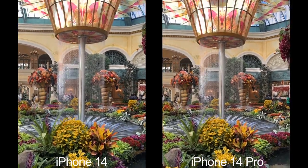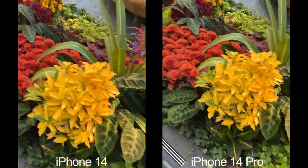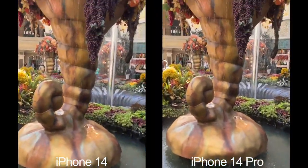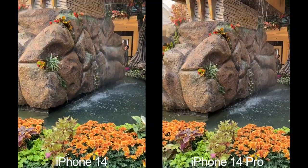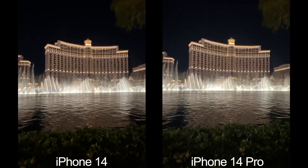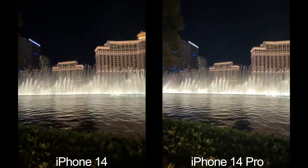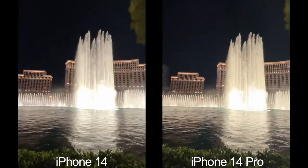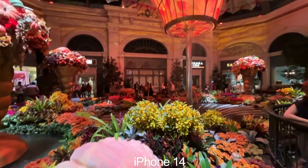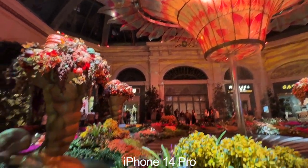It's also the same story with video, in my opinion. There's no better smartphone to capture video on than an iPhone. But this year, it doesn't matter which iPhone, the regular or the Pro. The results are basically identical. Everything from the stabilization to the focus, and again, whether you're in a well-lit room, outside in broad daylight, or filming some nighttime scenes, what you capture is very comparable. The Pro is still technically going to be a bit better at night. I think you can see that, but not significantly so. It's not a deal breaker, and it's not a defining feature of this phone really anymore. And this all just really surprised me.